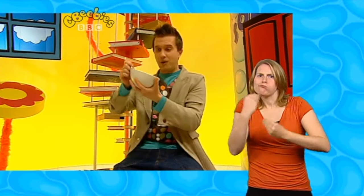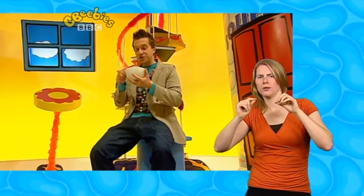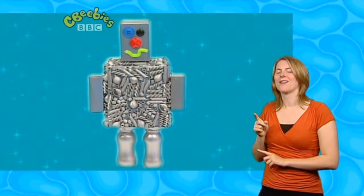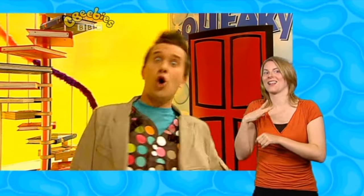Oh, I love pasta. It's great fun to eat. And look, it's all different shapes and sizes. And you can use it to make amazing things. This gives me an idea. A fantastic futuristic robot that's made using pasta. Let's make it! We'll need some things from the doodle drawers!